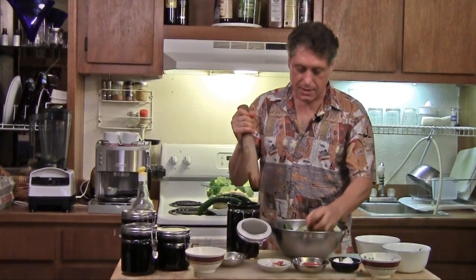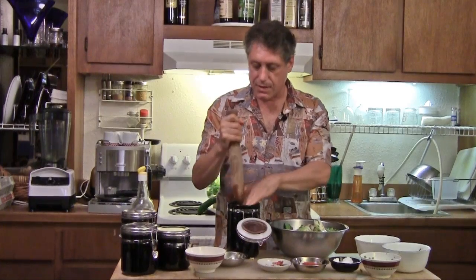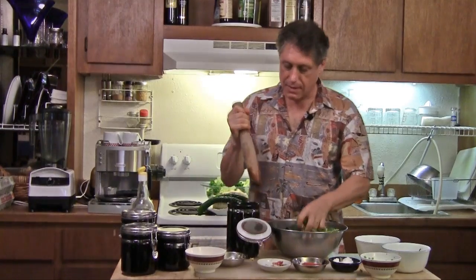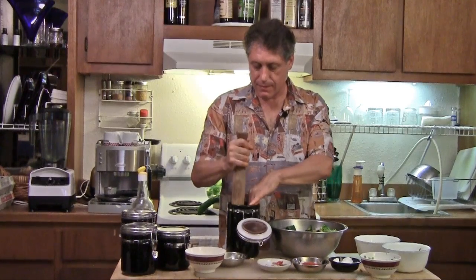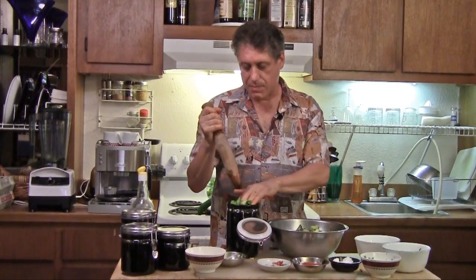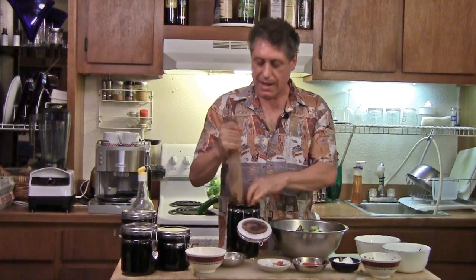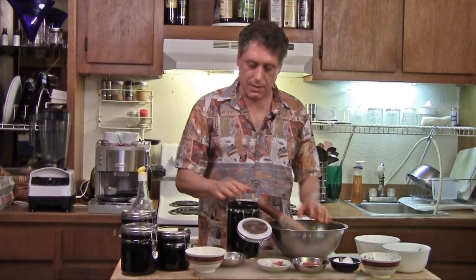And you'll find that the vegetables will start to give up their juices, and this is what you actually want to happen. You want the juices to cover the vegetables completely, and this is going to prevent any other stray yeast cells or bacteria or anything else from getting into your batch. And this is a very safe way of creating or preserving your own vegetables.